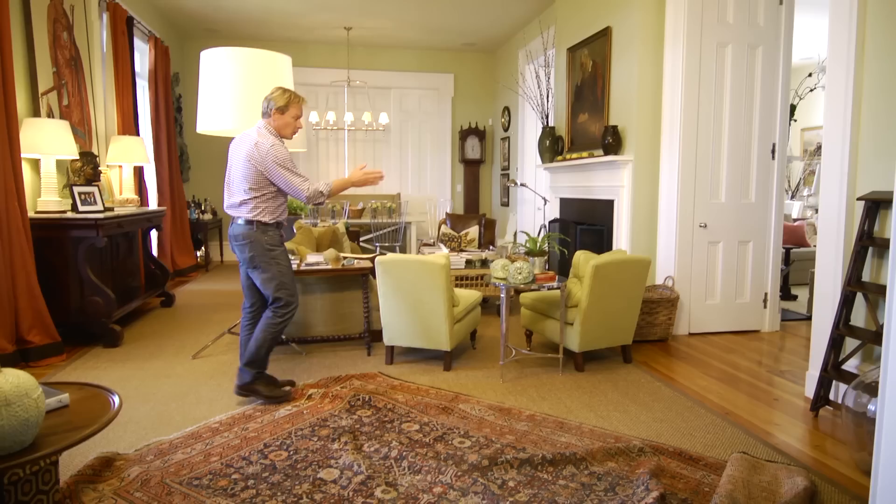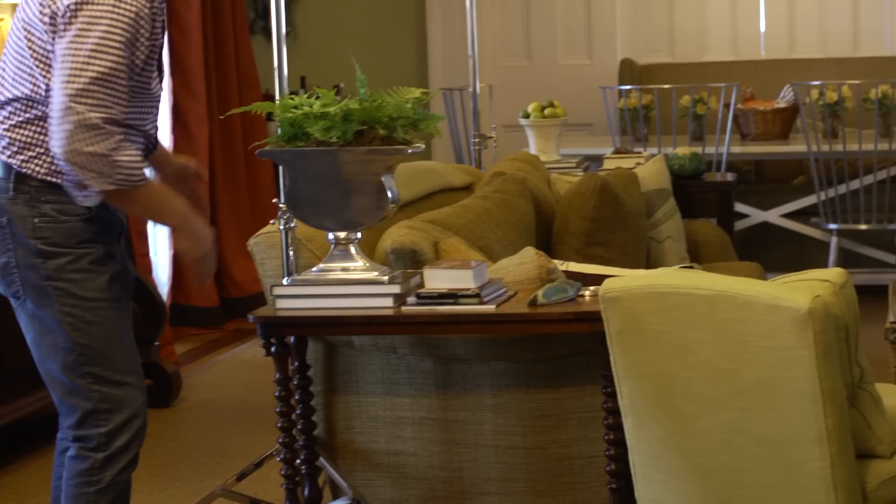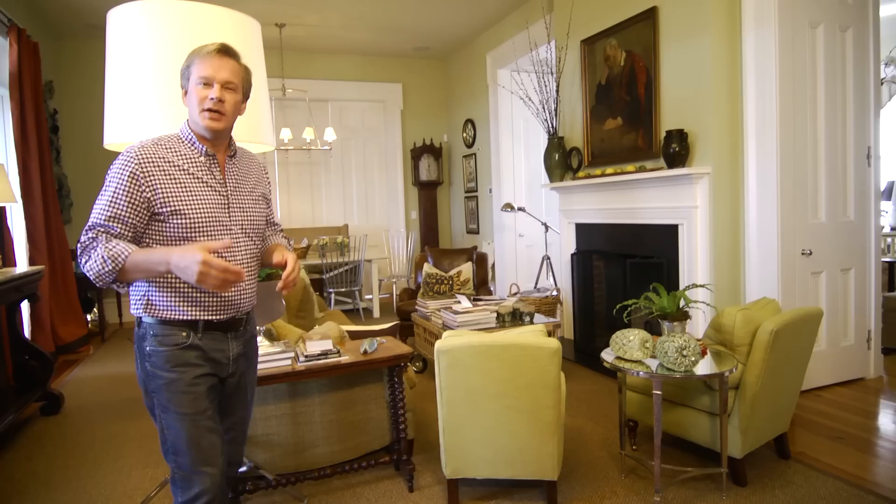This rug is 6½ by 16½ feet. So if I measure it out, the rug will come about midway here, up to this point, under the sofa, and over there. It will define this sitting area that's focused on the fireplace. I find that layering a rug on another rug is a great look and a good use for these oriental rugs, particularly if you want a seasonal change in a room.